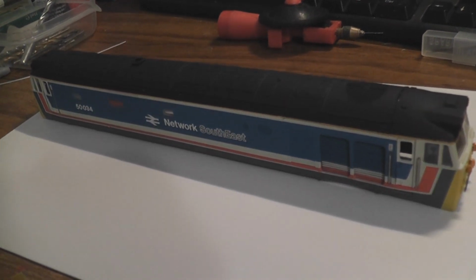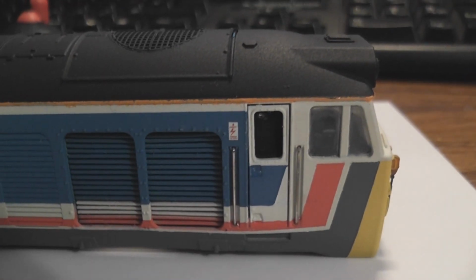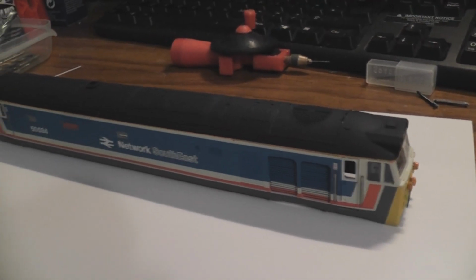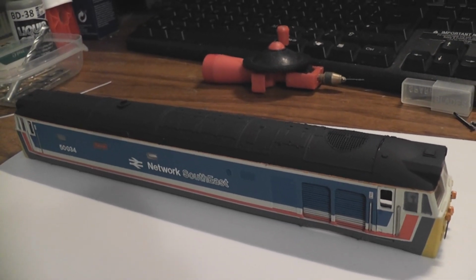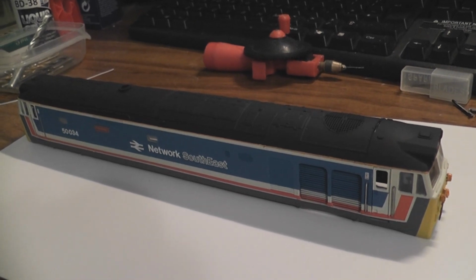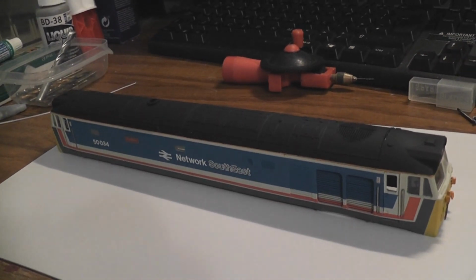I'll just mask up the windows. I've painted the doors by hand, they look pretty good, they're just drying at the moment, but those doors at the moment are glossy. So they need a coat of matte varnish anyway, so I'm just going around the model and just touching up any small areas that might have got damaged or I've missed during the painting process. And then when I give it a final coat of matte varnish and add the exhaust dirt to the roof, it'll be pretty much complete.